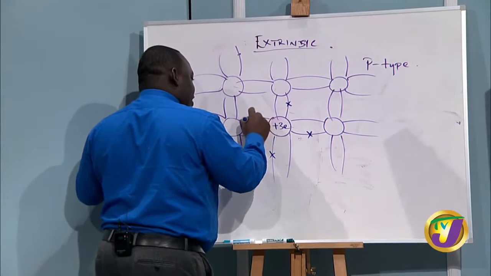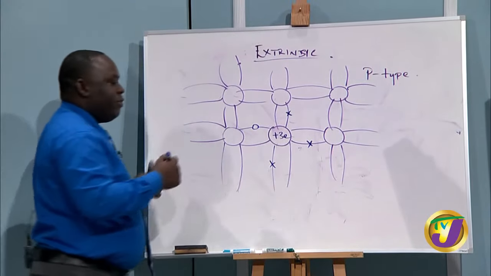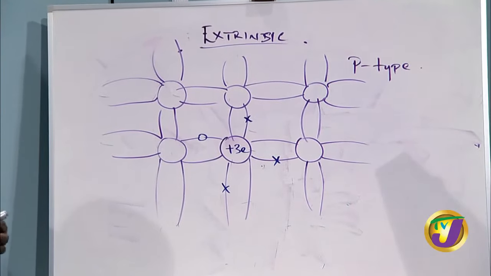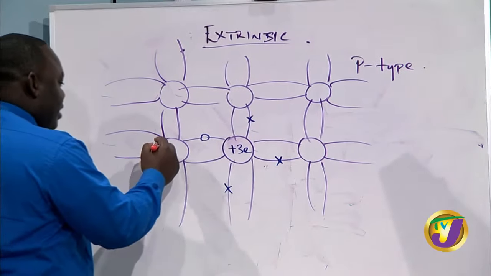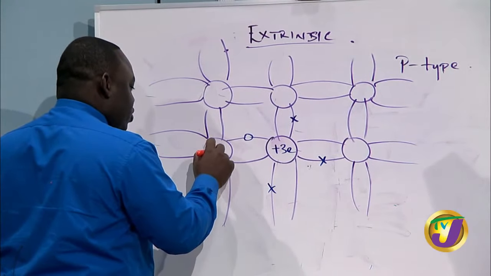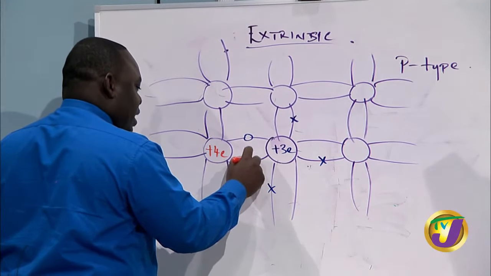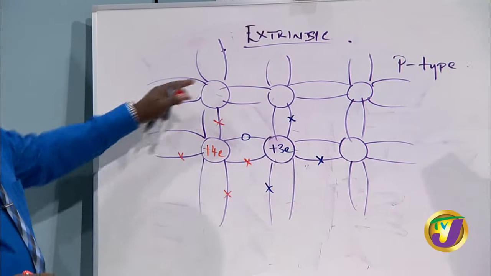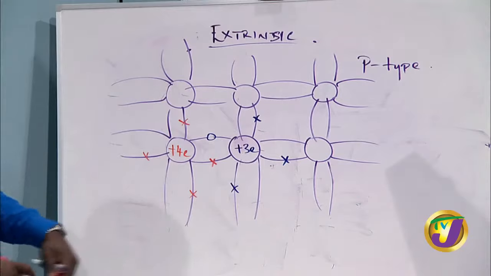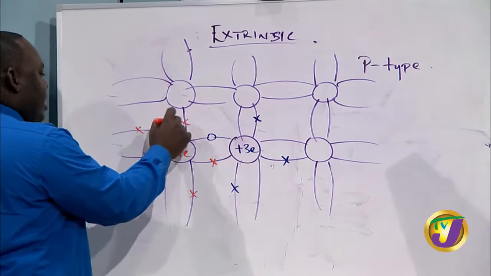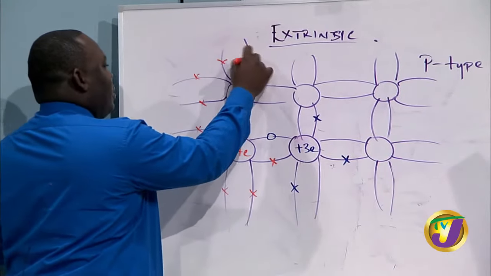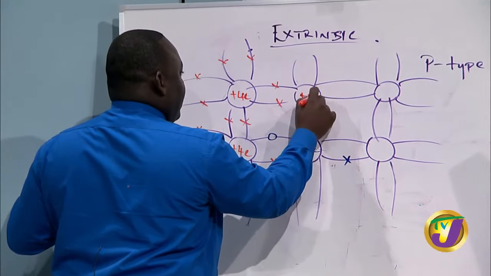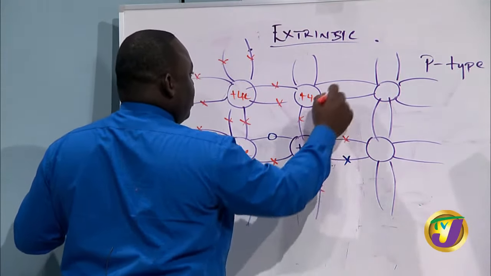But right here, we're going to have what we call a hole, because that is going to be void. Since it is boron, we will only have what? 3 electrons. For our silicon, remember we're still having a silicon structure here, so it's plus 4e. We're going to have one electron there, one there, one there, one there. But the other shells will be filled out with neighboring electrons, so we can safely put in the other electrons because they're going to be sharing electrons from their neighbors. So plus 4, plus 4.